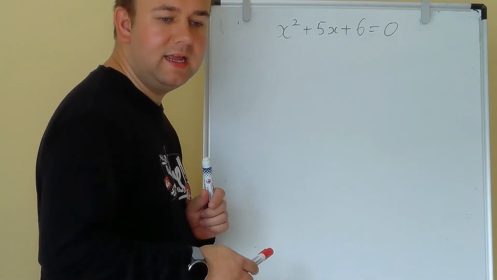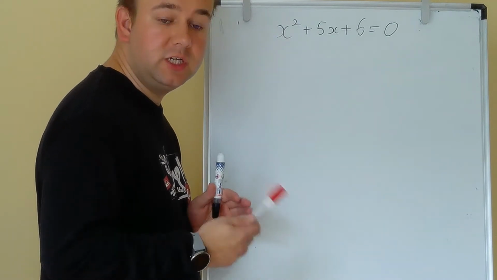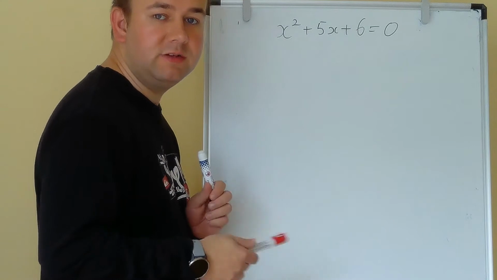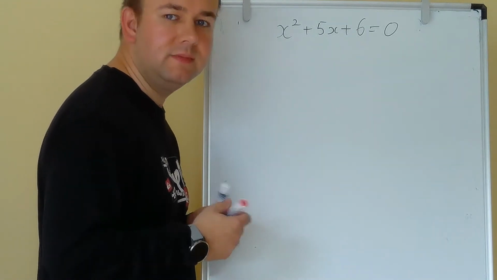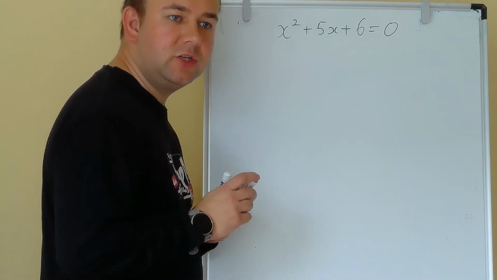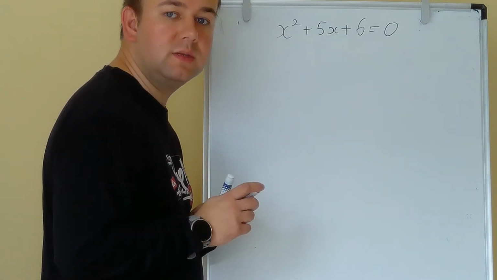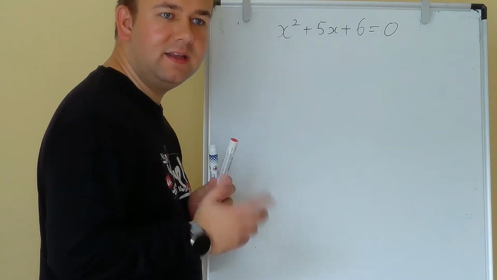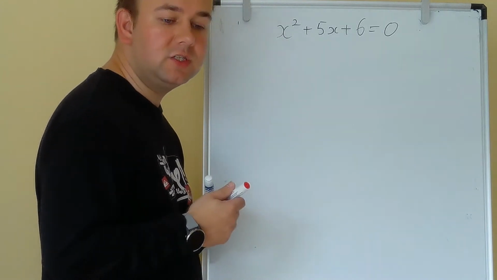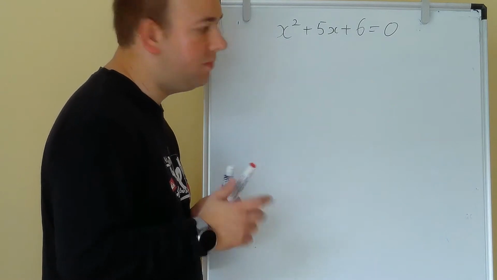Back in, I think it was episode 2, we looked at some methods including factorising, trial and error, and using the quadratic formula. In this episode we're going to look at a 4th method called completing the square. This gives a nice visual representation of how to solve mathematical problems.